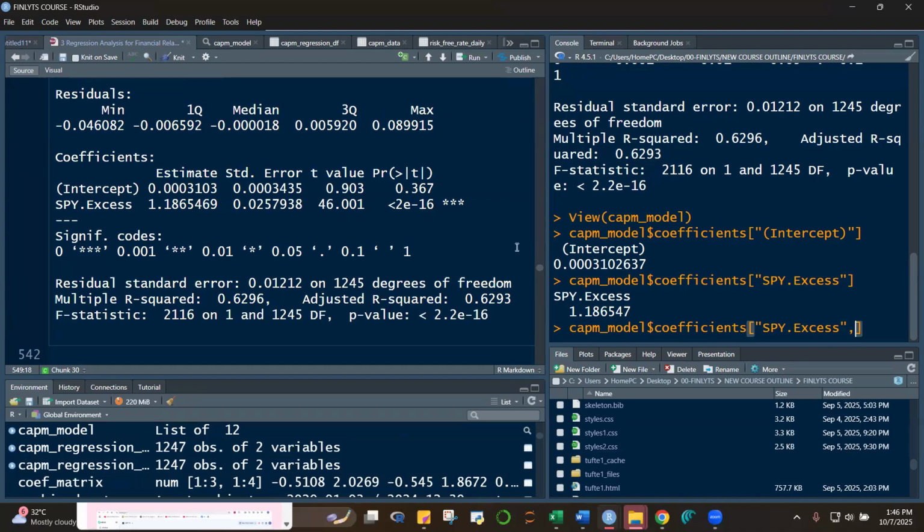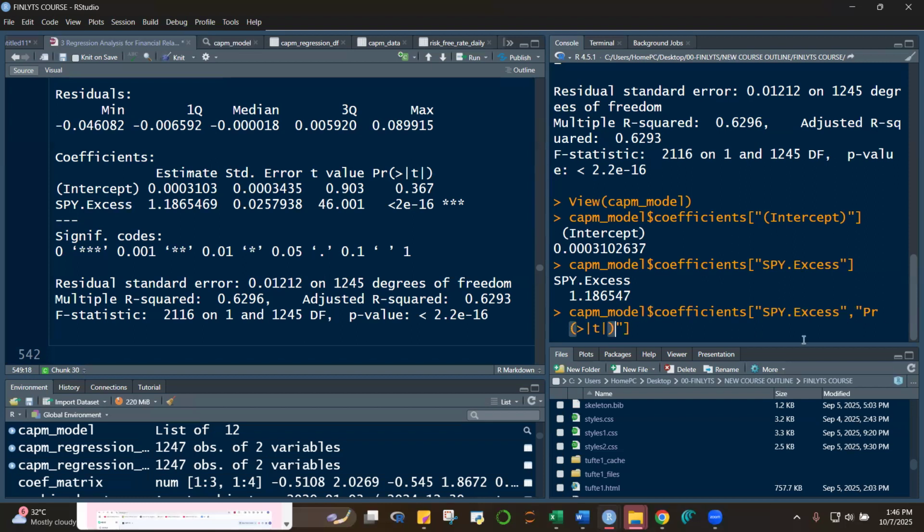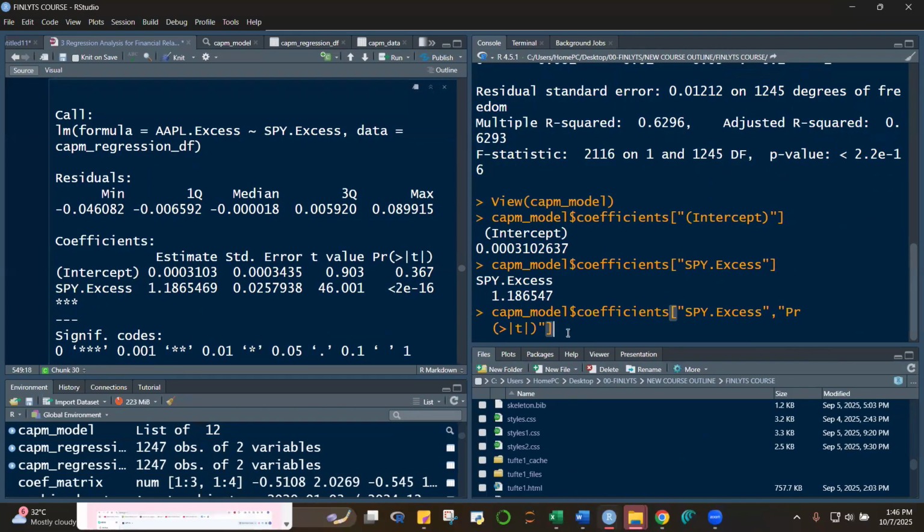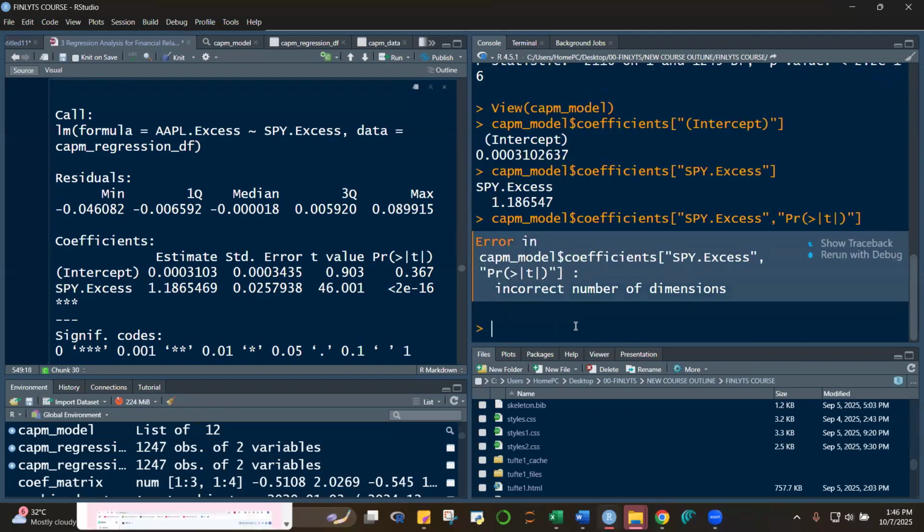Okay, let me copy this. Control C. Let me check if this is the syntax. Okay, this one, this column. The probability. Okay, incorrect.